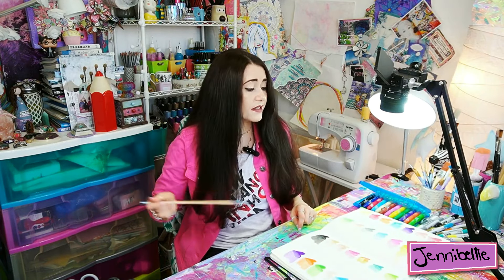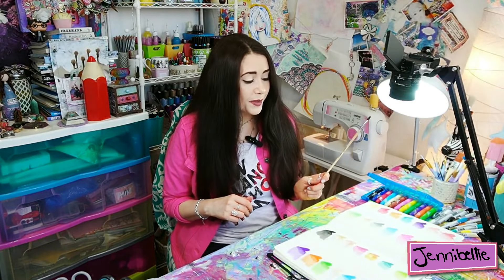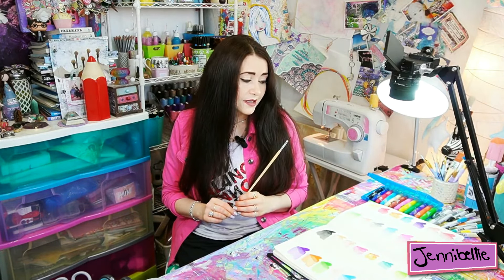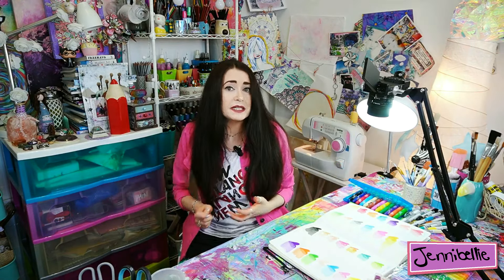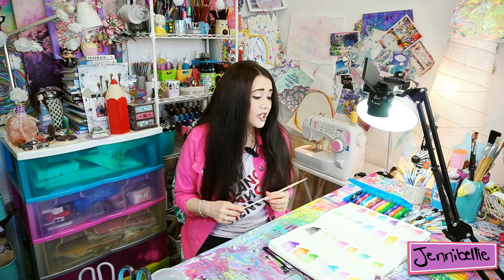If you're looking for really nice drawing crayons for kids, the Shuttle Art will be brilliant because they feel really nice and smooth. They definitely have the texture thing beat. However as artists, that isn't more important than how they actually play as media. What this has conclusively told me is that I do think if you're going to go for gelato-type products, the gelatos are worth it. Which might shock you to hear me say, because I always say use what you have and don't waste your money. But if you're going to go for one and want a good one, I would say yeah, gelatos are a bit better.